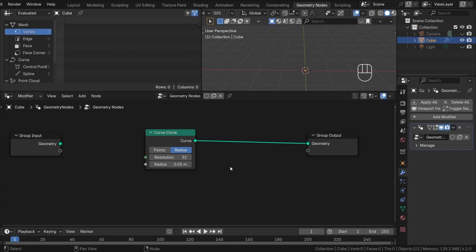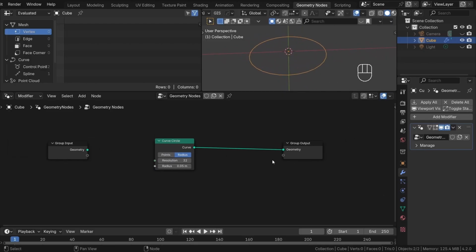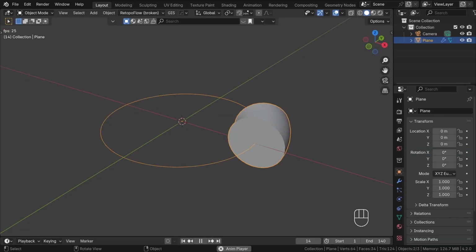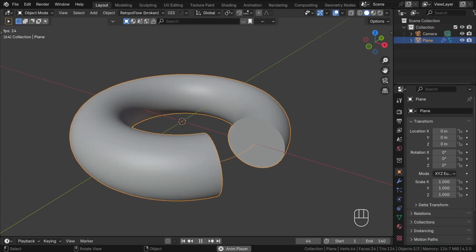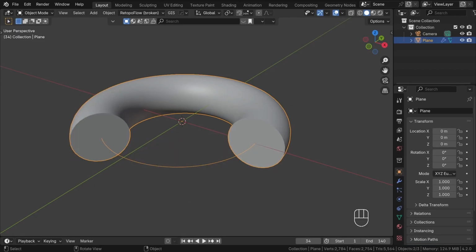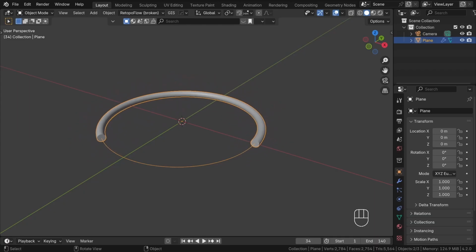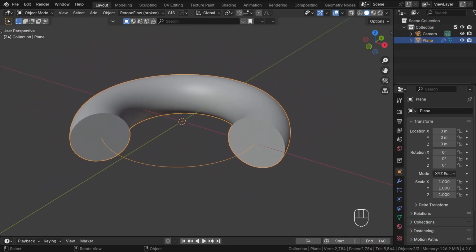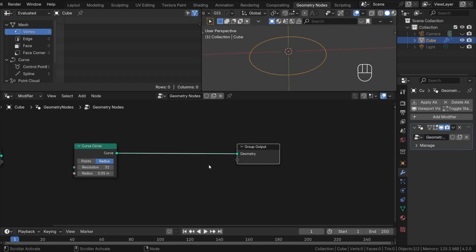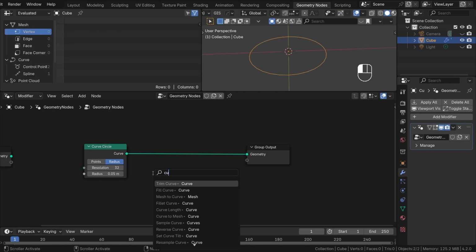As I mentioned before, we need a torus. Currently, we have a circle curve. Curves in Blender have one nice ability: we can plug a profile into them to create a tube or pipe-like geometry. So, if we plug a smaller circle as a profile, we will be able to create a torus-like shape. Let's do this. To achieve the desired results, the best way is to use the Curve to Mesh node.